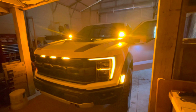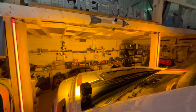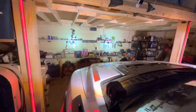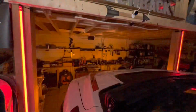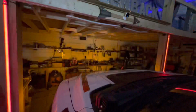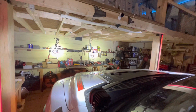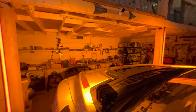These lights are awesome. Obviously, we'll get them adjusted. They put out really good light. I mean, for what they're supposed to do, that's pretty good. That's just the thin section there. I'll show you from the front shot here what it looks like. So if we go here, down the mode switch. So there's both. There's your strobes, which you can do white and amber. Strobes and amber only. Kind of nice if you're on the side of the road. Obviously, it'd be better in the back. We'll probably put some in the back, just a different type. And then just white. Those things are bright. I gotta say, they're pretty close because I had the Rigids in here doing the same test and they were right there with it. So for a $100 light, I'm pretty impressed. They're definitely cool.